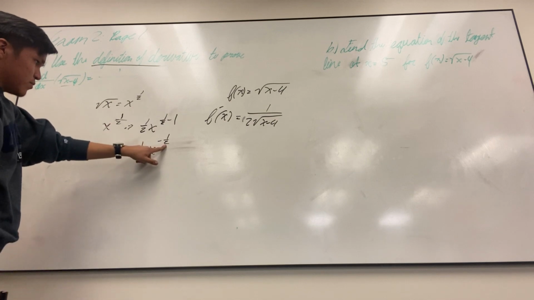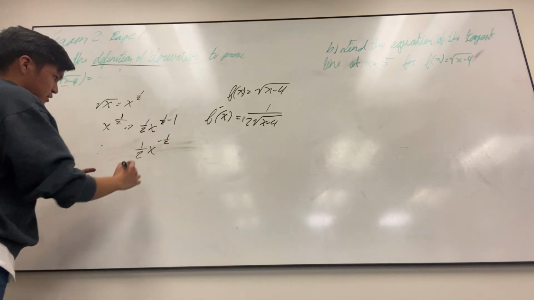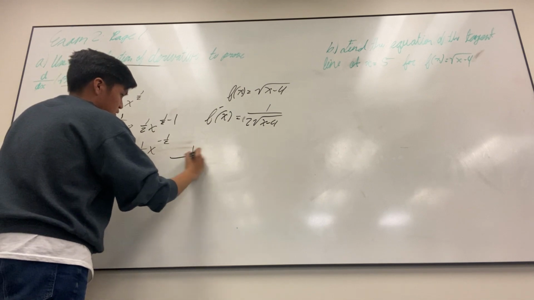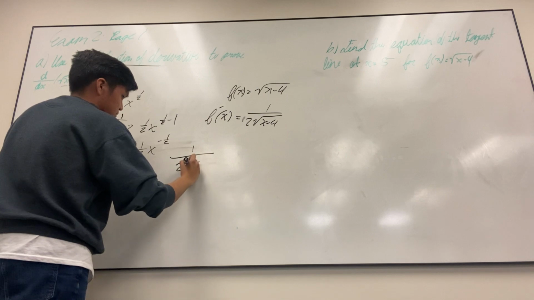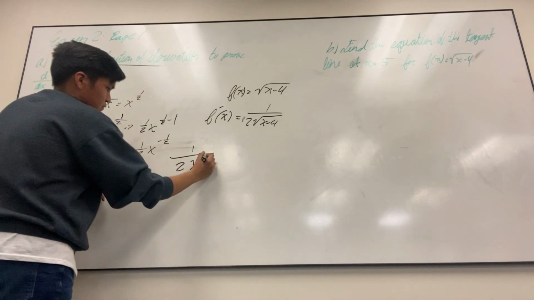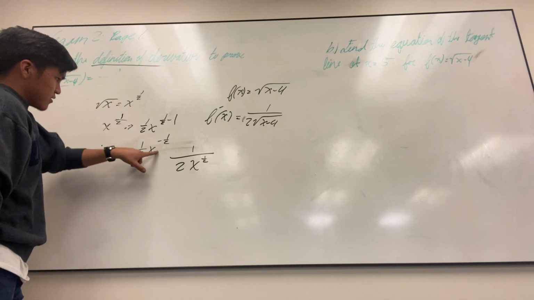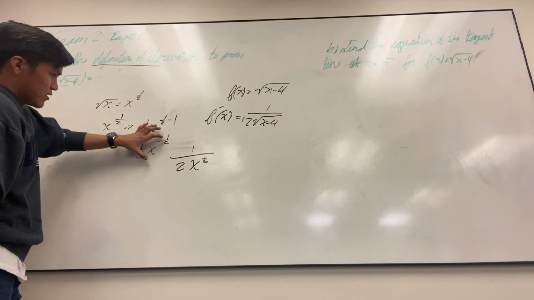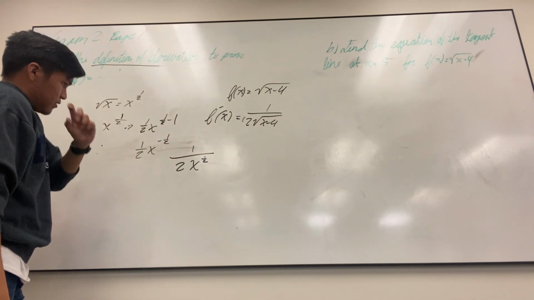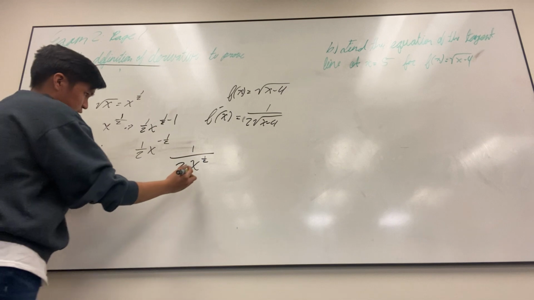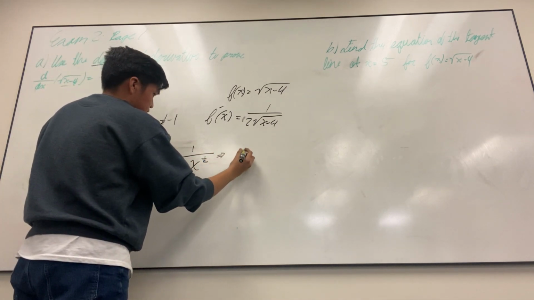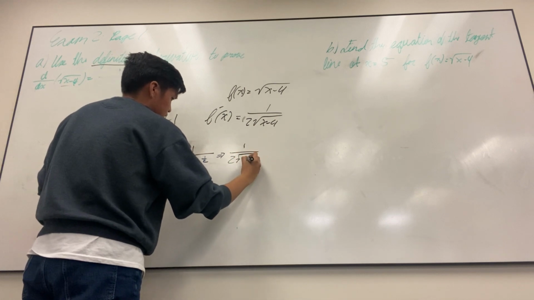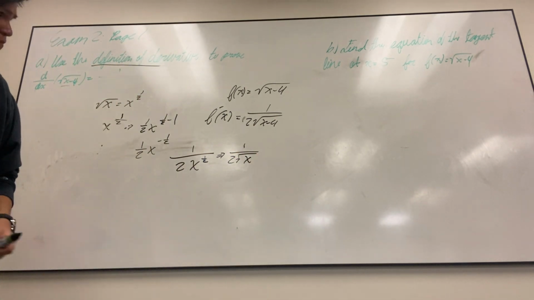So any negative exponent, you write into a fraction form. So in this case, you would have 1 over 2 times x to the 1/2. Because to get this negative out of the way, this has to come into a fraction form. So this negative will turn into positive once it's in the denominator. And so we have this equation, which then can be rewritten back into the square root function. So we have 1 over 2 times the square root of x. That's how you do that.